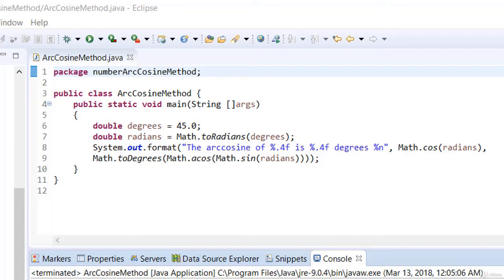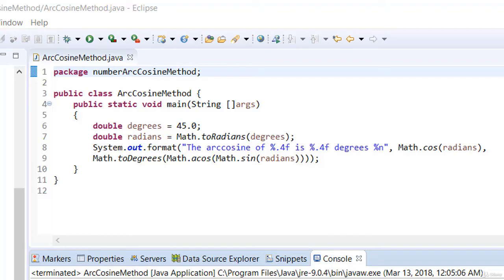The ArcCosine is going to give us back the corresponding value of the cosine degrees, and it works exactly the same way as the ArcSine, but this one is cosine and the one we treated before is sine. So these are two different ones, ArcSine and ArcCosine.